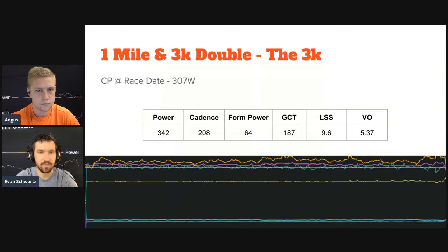But heading into it, it was a very, very good test effort. They were able to run right around 10 minutes, so a very good maximal effort right in that window that we look for. Like we've talked about, maintaining a valid auto critical power is absolutely useful at the very start of a training block, to be able to dial in that critical power in order to have correct auto CP to instruct how your workouts should go.